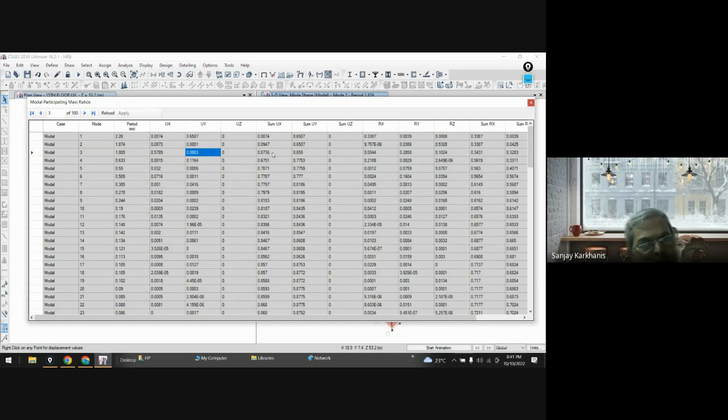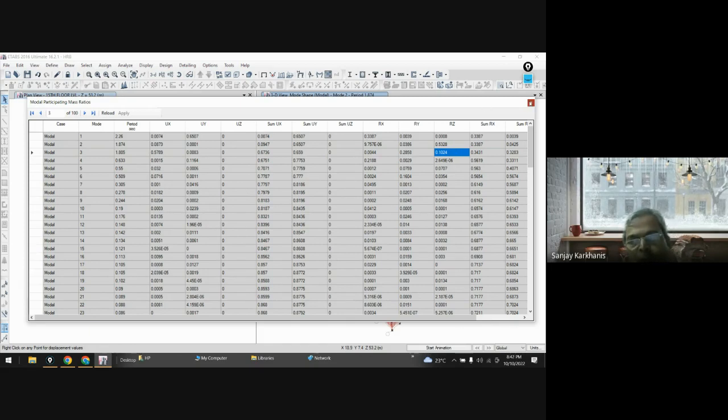Then Sum UX up to the third mode is coming out to be 67.36, and Sum UI is coming out to be 65.9, and RZ in the third mode, you can say again 10%. So 0.1024. So 10%.